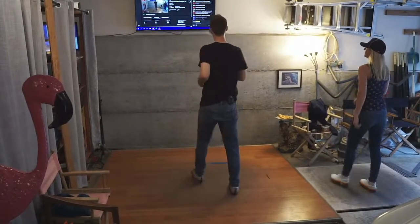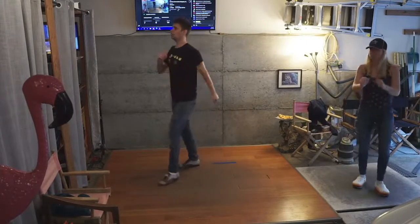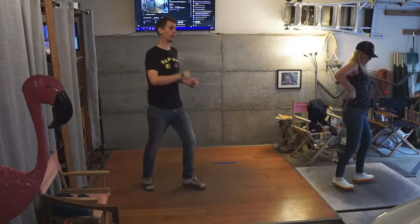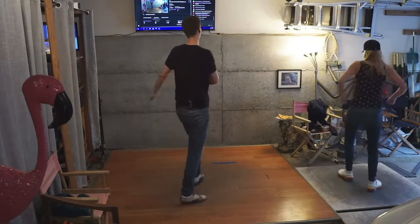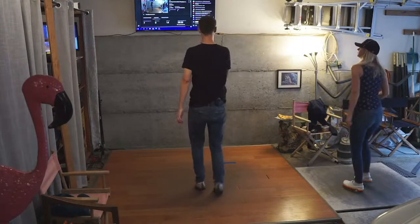rocking chair, turn of the quarter, two boogie basics, rocking chair to the back, boogie basics. Rocking chair, turn to the corner, boogie basics. Rocking chair to the front, boogie basics. Cowboy.